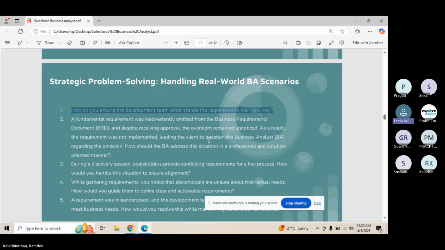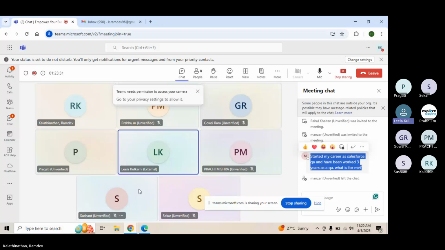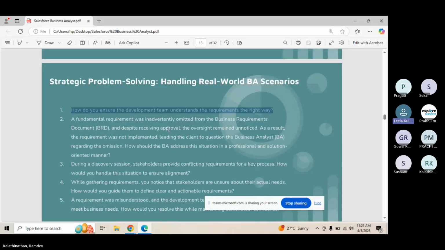Actually, initially when the BA creates all the requirements, when he's ready with all the documents, maybe he can share them with the developers. Definitely it would help when there is a session between the developers and the business analysts to give an early vision of what the requirements are. This will also help the business analyst understand if there is anything missed from his side, from the technical aspect as well as the functional aspect, as per the new requirements.